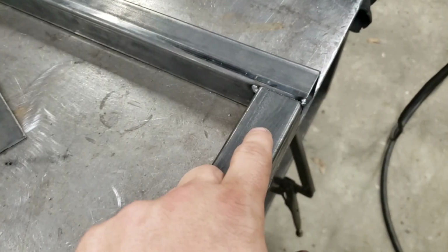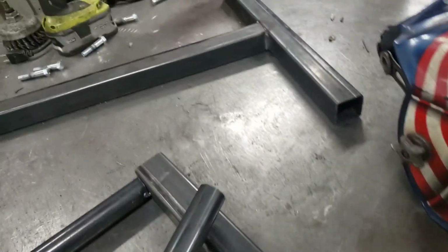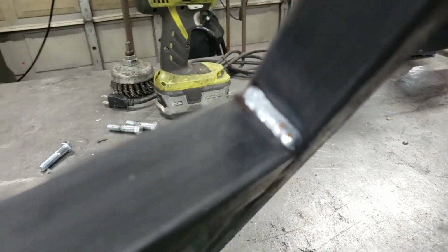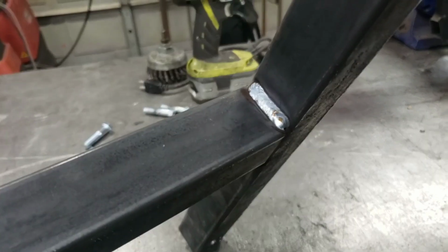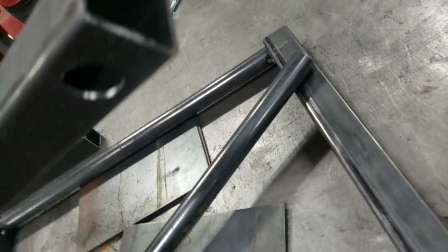We've got this tacked together. We got your base welded together here. Yeah, I got that welded up.